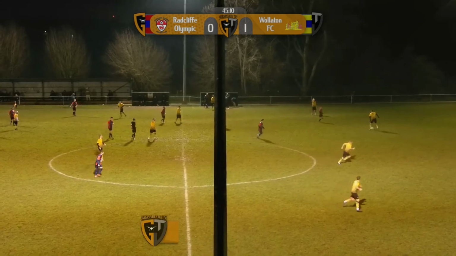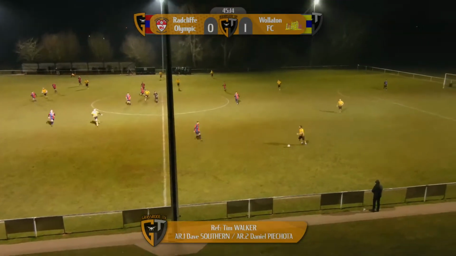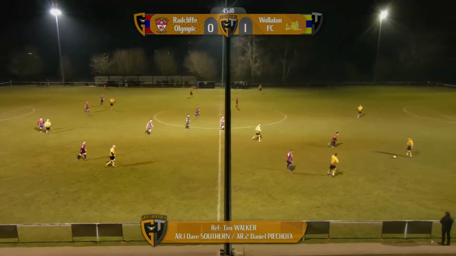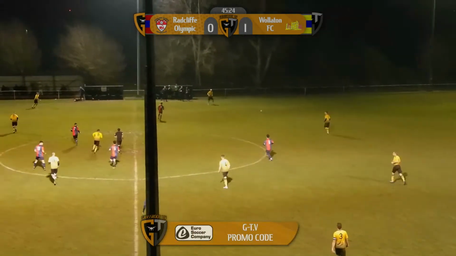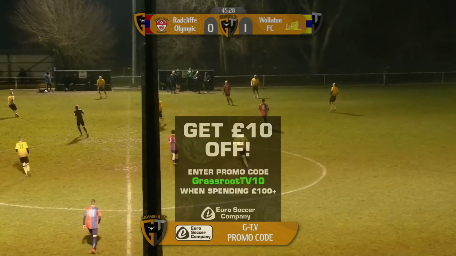So here we go. So Wollaton, again, as in the first half, stringing the ball across their back line and attacking the changing room end here at Wharf Lane. So calmly in possession, building from the back. And Street plays the ball out to the right. Full-back Maguire plays it back inside.